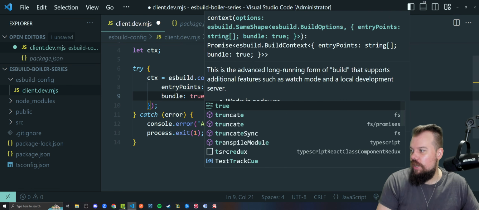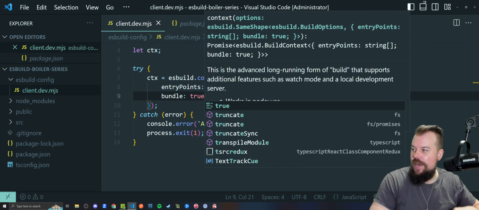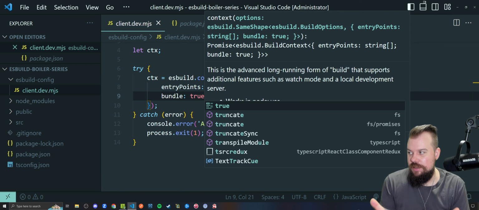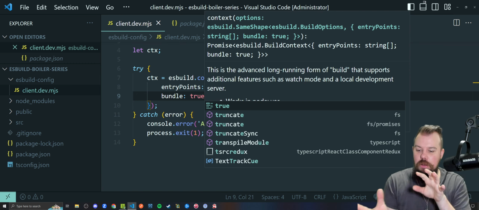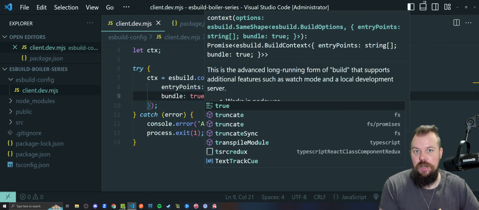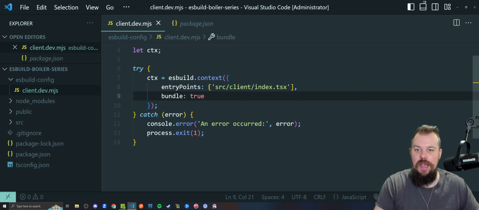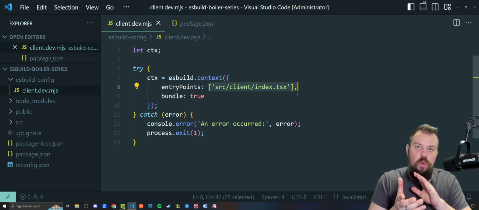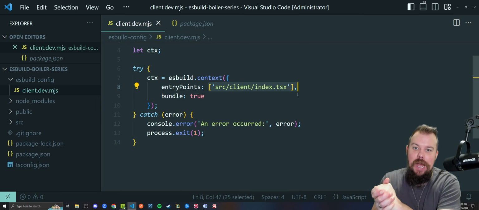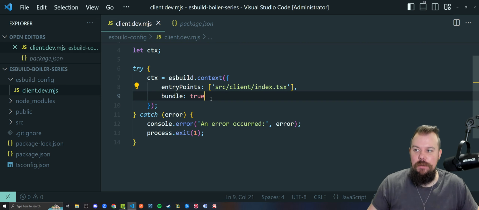Bundle true. So bundle is a boolean to indicate whether the file should be bundled together or not. Imagine we have a lot of separate Lego pieces. Setting bundle to true is like assembling all those pieces into one unified structure. Eventually we'll talk about code splitting and things like that, but for now I want it to bundle every file that the index references, again, our entire app, into one bundled JavaScript file that will then output us a single static file in my public folder.